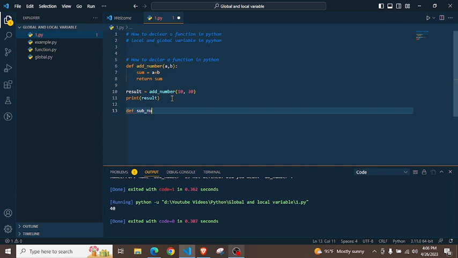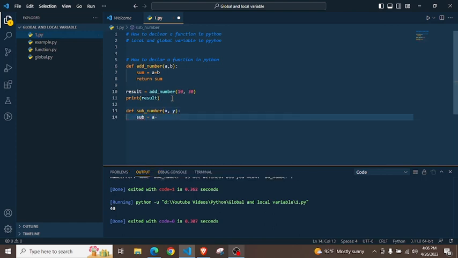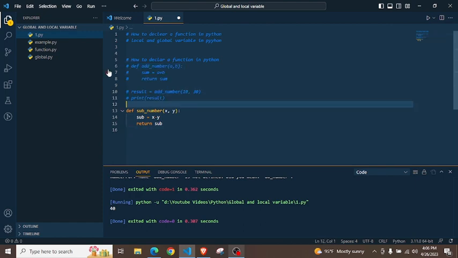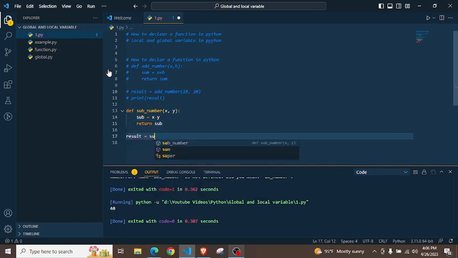Now another example: if I subtract two numbers, def sub_number with x and y, sub equal to x minus y, and return sub. The result is sub_number of x, y, where I give x the value 50 and y the value 20.